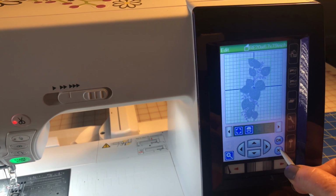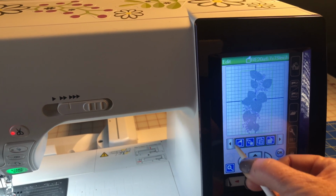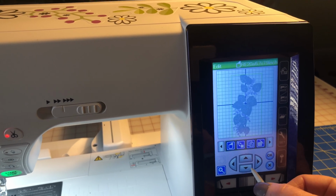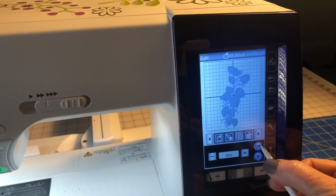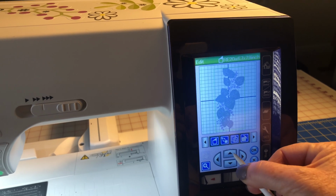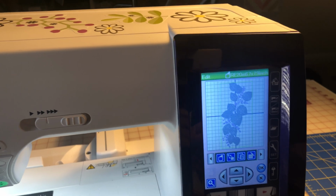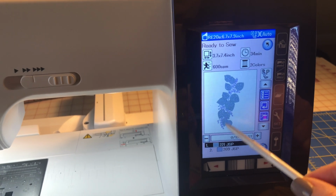I think I'm also going to take this. I did reduce the other one, so I'm going to put it back at 100%. Oh, I forgot. I need to raise it. And then go 100%. Okay, it's not letting me do it because I'm not up far enough. Get it maybe a little more centered in the hoop. Now, okay, so now it's 100%. And it's mirrored, and I'm ready to start sewing.